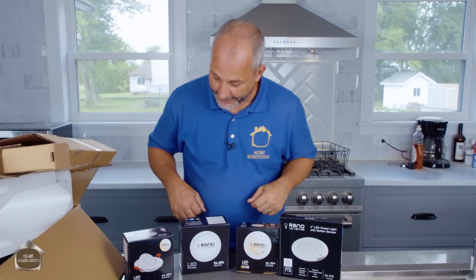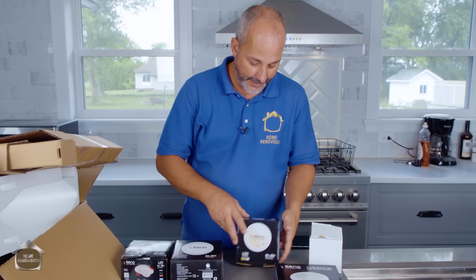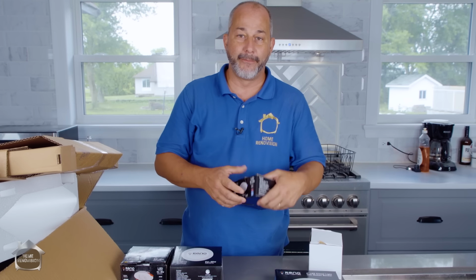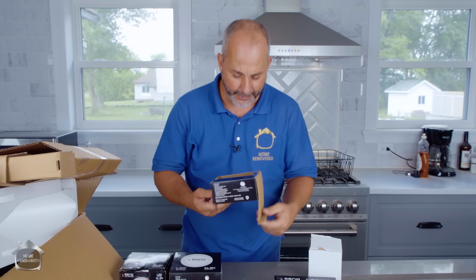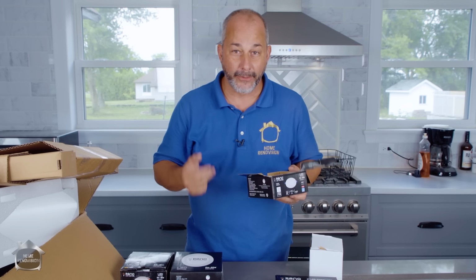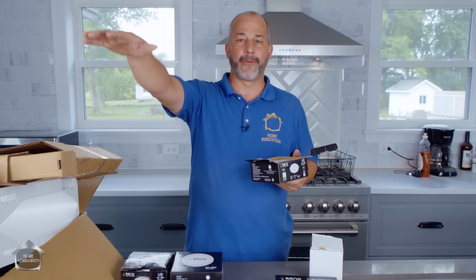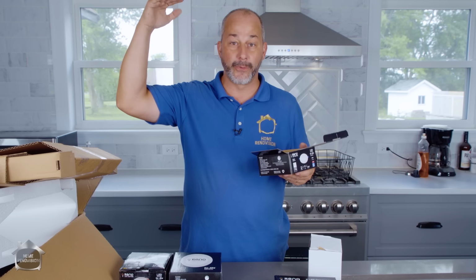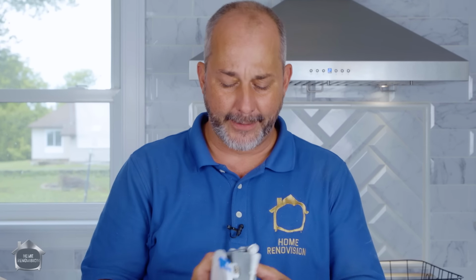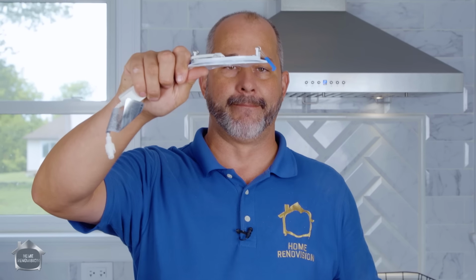Now, believe it or not, LED lights were not originally designed to try to save the planet and reduce energy. LED lights were originally designed because we had a single problem in the construction business, and that was traditional lights, which were halogen or incandescent, were too hot. And there are a lot of building situations where we would have an open door in a basement, for instance, with a low ceiling, and the lights would set the door on fire because they got too hot. And so they came up with this, Slimline lights. Now, this is a solution for a problem.